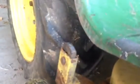It was originally set at 2.5. And I'll set it to 3.5 just so you guys can see it. Hopefully my knee... Oh, it won't work like that. I'll see if I can do it one-handed. Now, these pins aren't in very good condition. I don't know if you guys can see it there. There, okay. I'm setting it on the mower here.